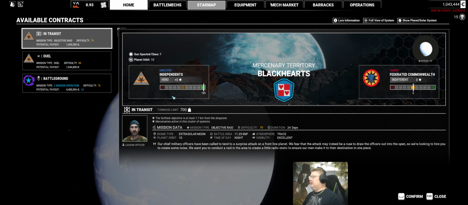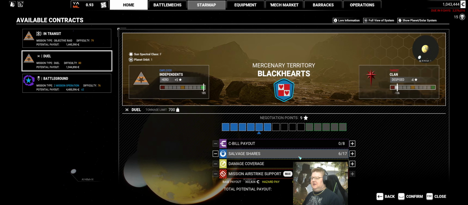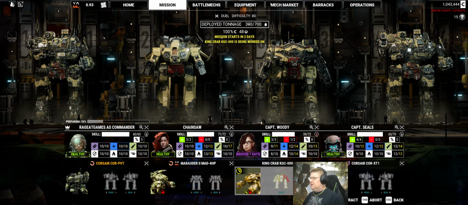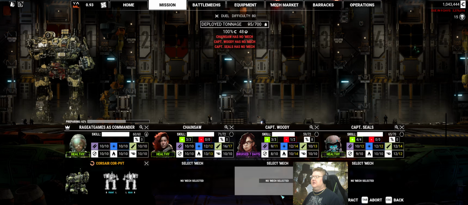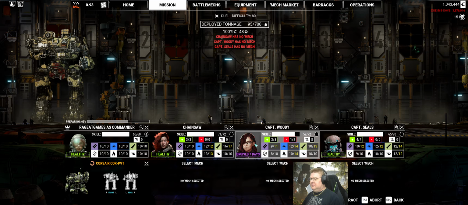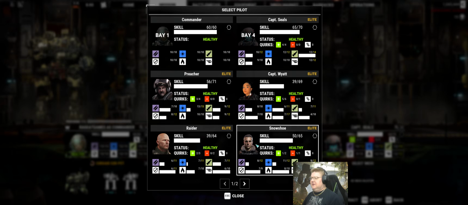Okay, contracts. Getting right into the thick of things. Let's take on the Clan 17. That's a lot of Clan gear. Let's do it. Okay, so here we go. Three mechs that are all going to be over tonnage. Can't use any of them. You are annoying. I don't know why. Ah, she's got a bonus in there, or a negative. Take her out.